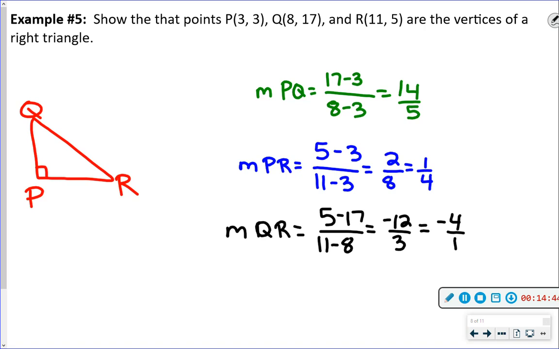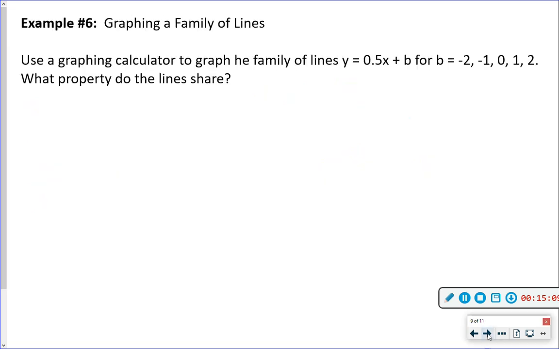If you would have chosen these from the get-go, you could have stopped. You wouldn't have had to do the third calculation. But of course, didn't choose wisely, so to speak. So of course, I'm just going to say perpendicular slopes. Perpendicular slopes. And of course, makes a right angle. There's my verification that it's a right triangle. Got it. So of all the slopes, maybe you'll choose better than I did, and you only have to do 2. You don't have to do all 3.